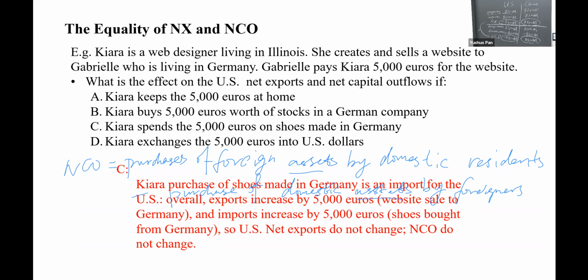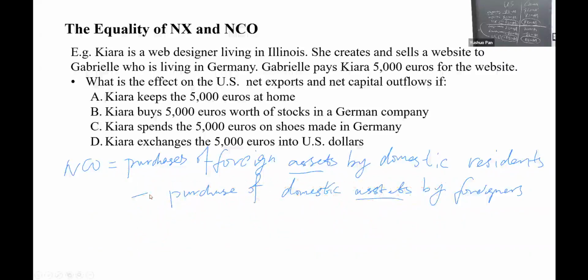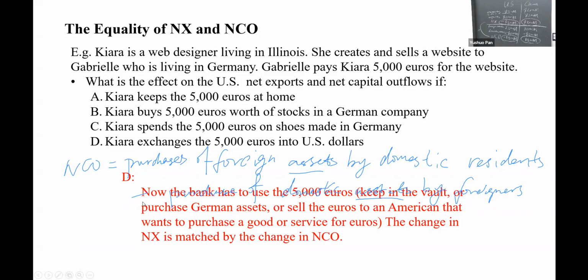If they increase by the same amount, then net export doesn't change, and also the net capital outflow doesn't change either, because these two always equal each other. So this is kind of tricky because it doesn't depend on anything. We have no further information. It depends on what the bank wants to use that money for. If the banks want to use that money to buy some stuff, or to exchange dollars, I don't know, different scenarios will give different results. So for D, it doesn't matter too much.